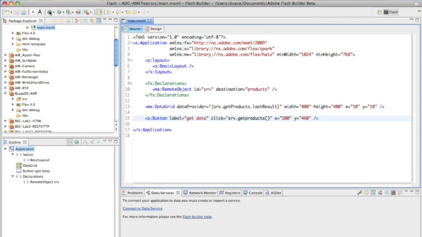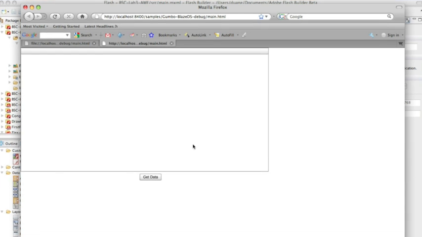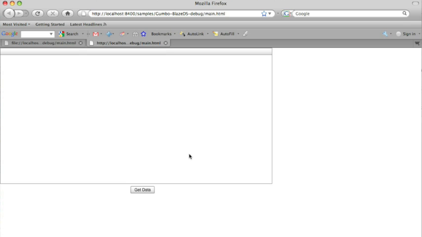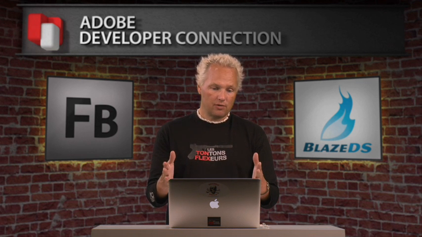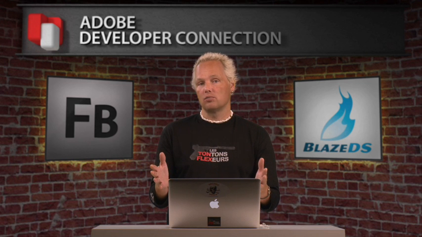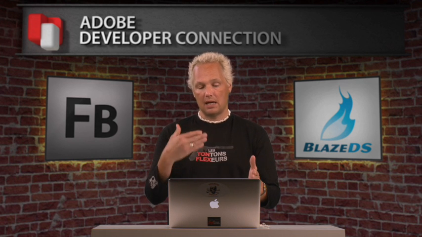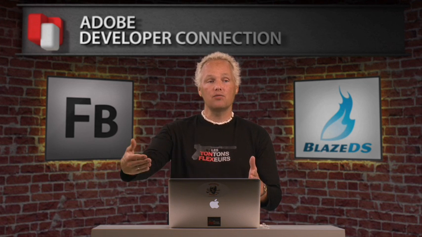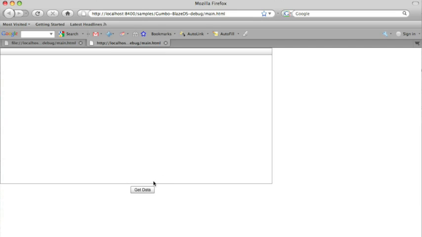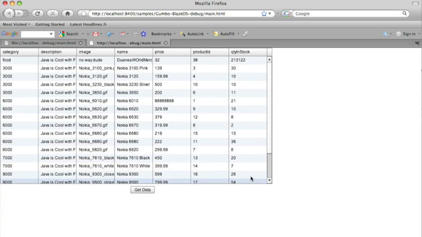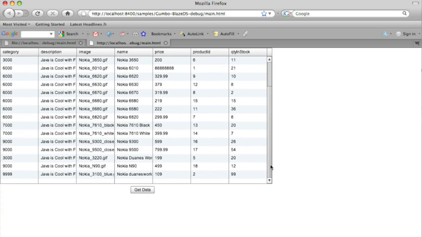And when we run it, we will see that it loads up the data grid and the Get Data button. Now, notice at this point that the data grid itself doesn't have any columns or rows to it. That's because when we hit the Get Data button, it's going to go out and get the information and it'll automatically configure this for us. So let's go ahead and run that, shall we, and see if it works. And bang, there we go. There is our information back from the database.